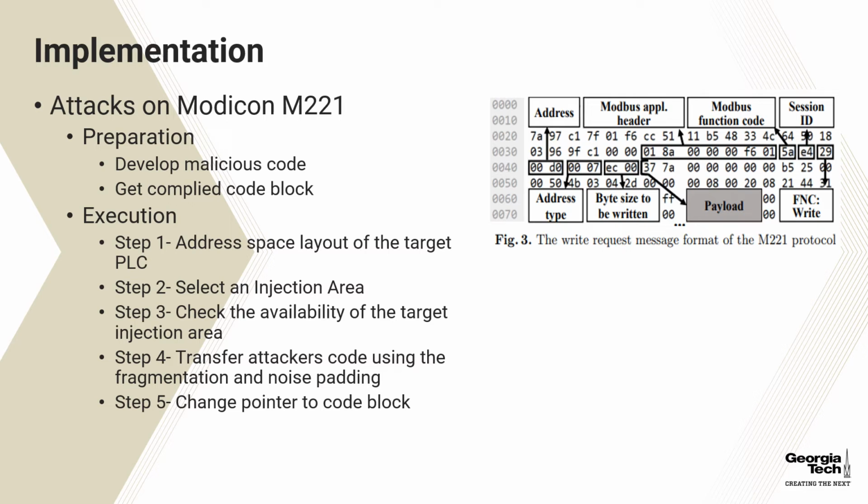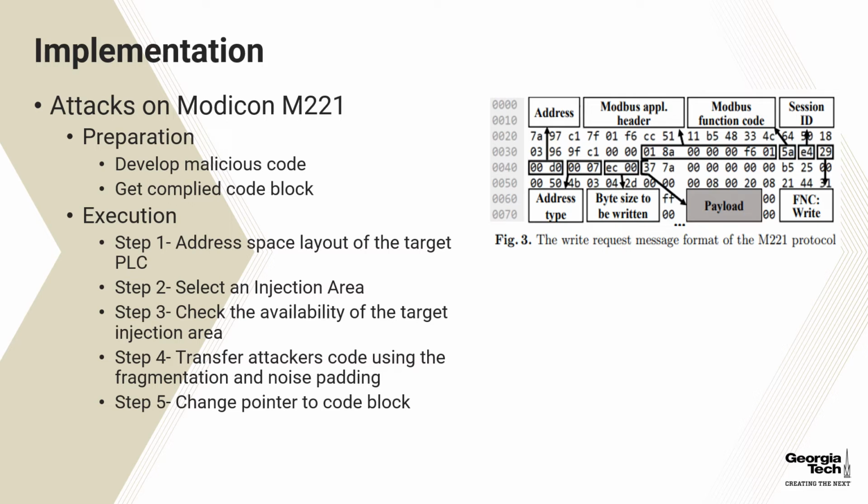In step 3, you'll check the availability of the target injection area. You want to be sure you are not going to interrupt the operations of the PLC during a cycle. If you choose something in the information block, this is not relevant, as that is only looked at during the use of the software. You have to be careful here not to brick or otherwise render the controller inoperable. So checking to be safe, you want to see an entire area filled with zeros, and this is available in the data blocks and what is deemed the unknown areas as discovered by the authors.